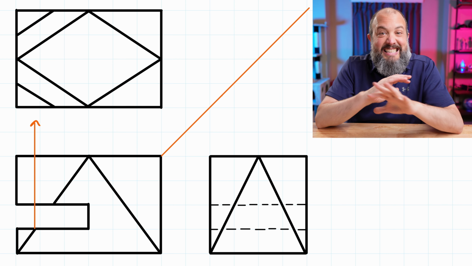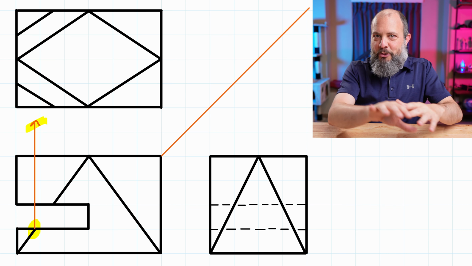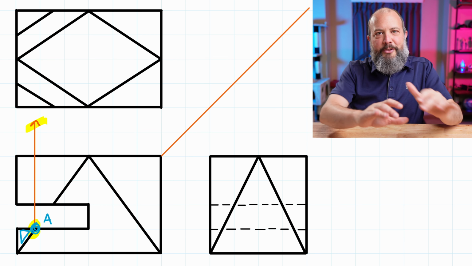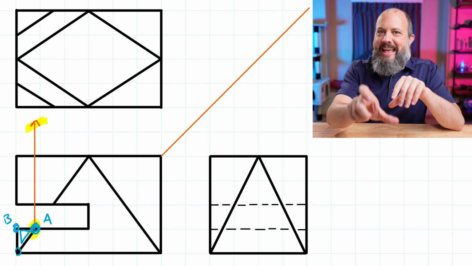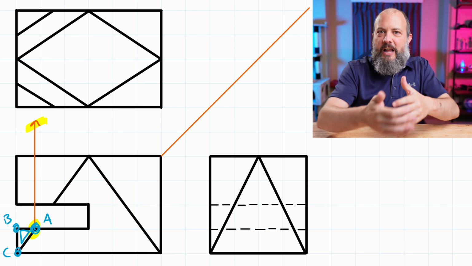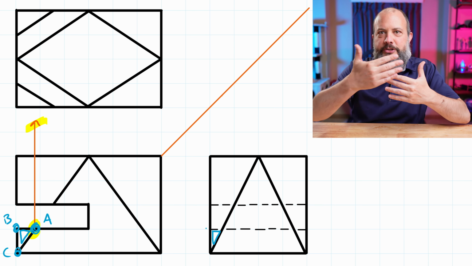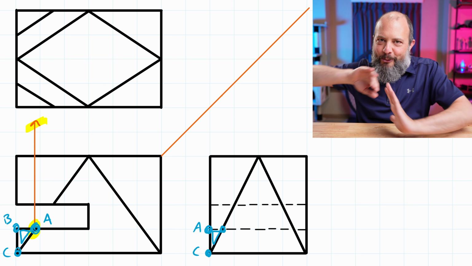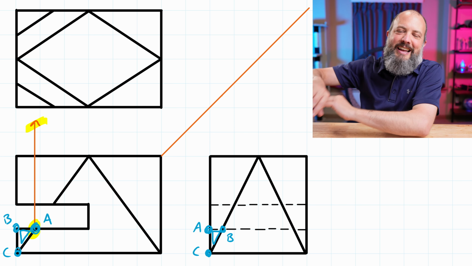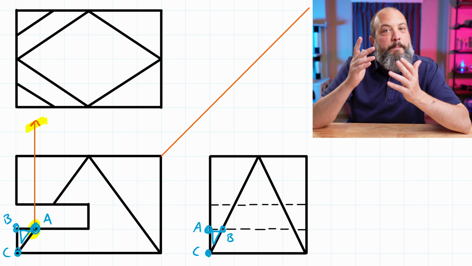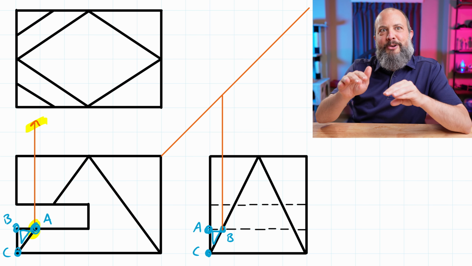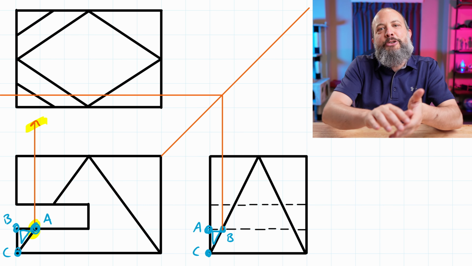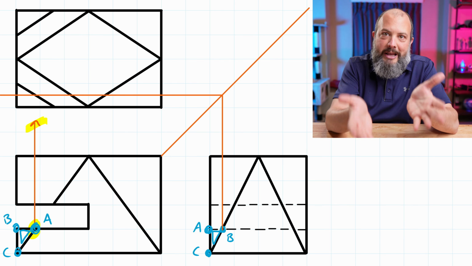And I can repeat this exact same process for the little triangle that's all the way down in the corner at the bottom. So I create points A, B, and C on the front view, and based on those labels, A and C are actually flush at the very front vertical surface. So on the right view, those will both be all the way to the left-hand side of the front view. And point B is actually the one that's kind of horizontally aligned with A, but set a little bit further back into the page, which is further to the right on the right view.